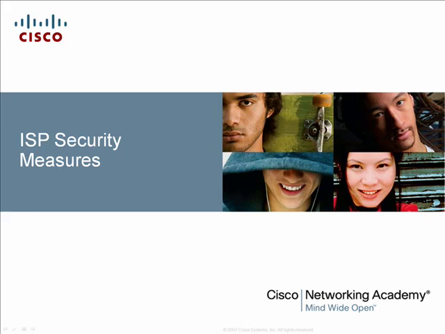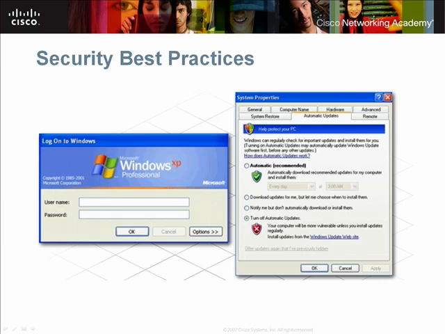You must know the information in this presentation because, as a networker, you will be charged with the implementation of such security measures. Failure to use these measures at an ISP may result in compromised personal or business information. Some fundamental security best practices that can be implemented by both the ISP and their customers are applying patches and updates to applications and operating systems, using and scanning with current antivirus software, and using strong passwords. These three measures provide an affordable and easy-to-implement first line of defense against network threats.